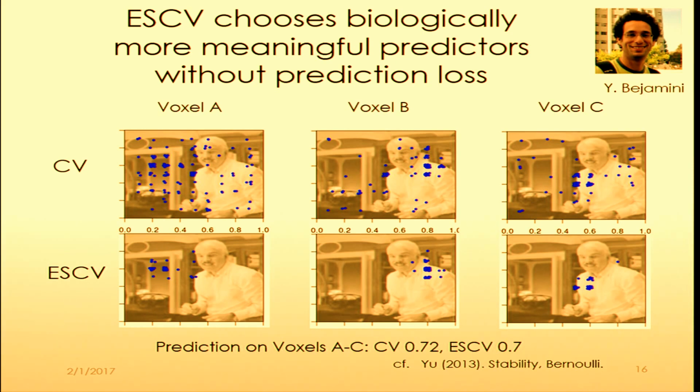Sometimes you do lose prediction accuracy. But this is just more interpretable, and you still keep your prediction performance. And actually, in this case, we believe this is more sensible scientifically because we don't believe the voxel cares all over the place. It's more localized. Right, so this is a case of more stability in a quantitative sense.